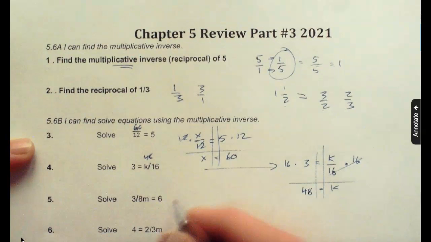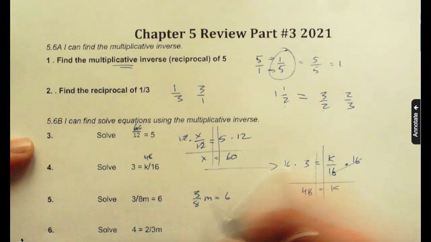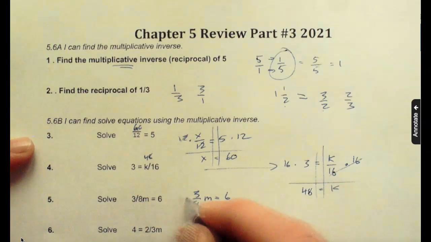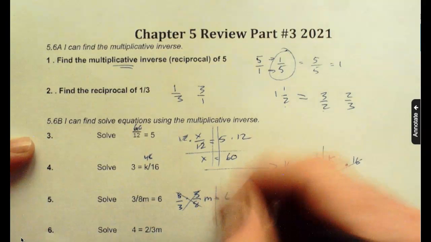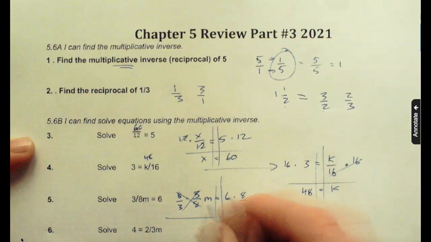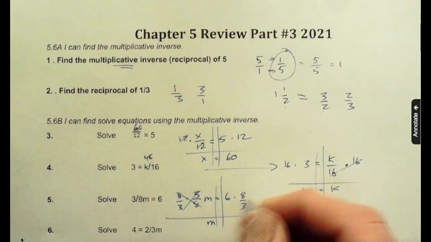This one's a little more complicated. Now we have 3/8 m equals 6. Well, it's not as easy to see what the answer is, but the way you get rid of 3 divided by 8, or 3/8, is to multiply by the reciprocal, which is 8/3. Again, back to making this m whole. These cross off. Let me put my railroad tracks in here. You're left with m on this side, and now you have 6 times 8/3.